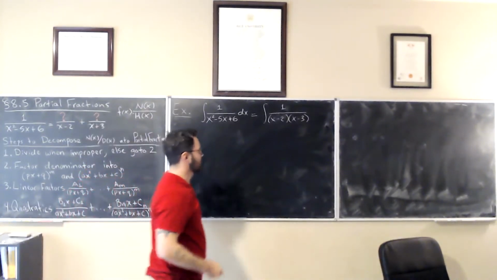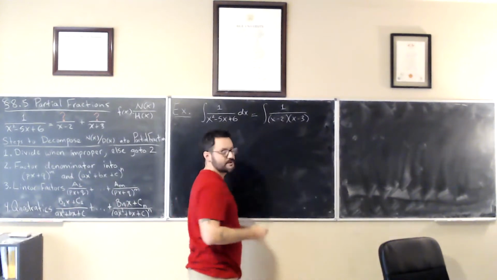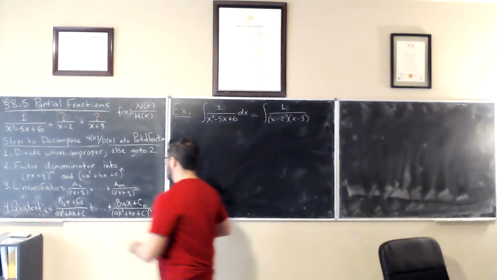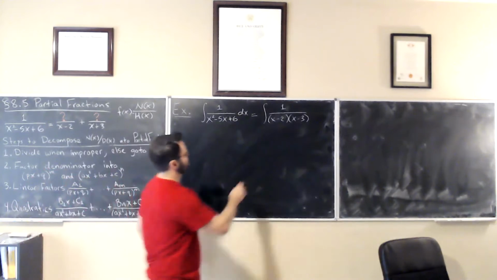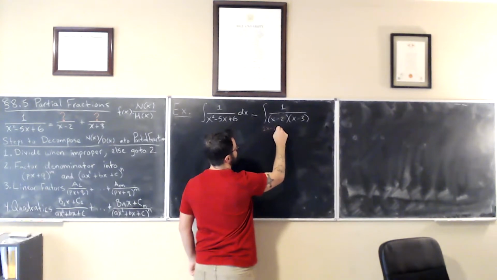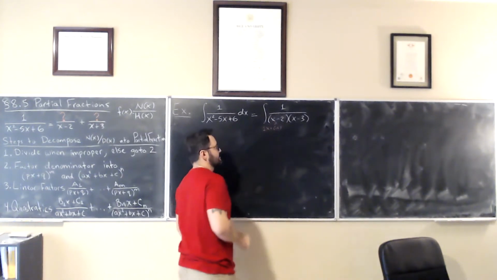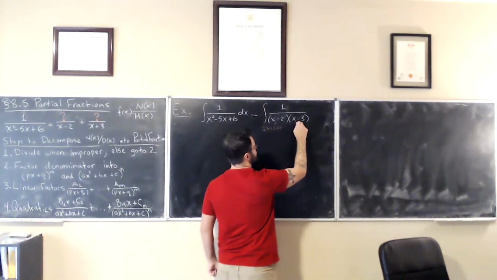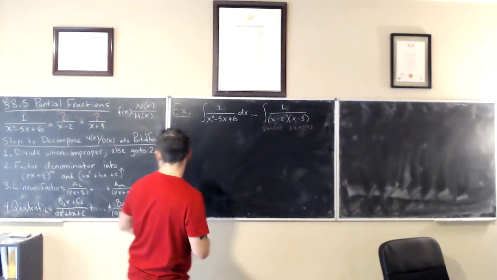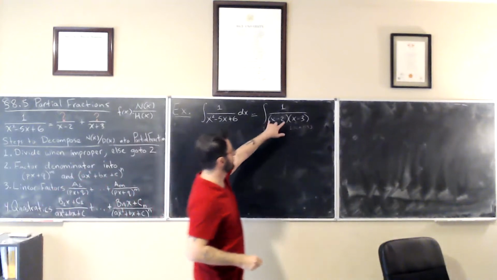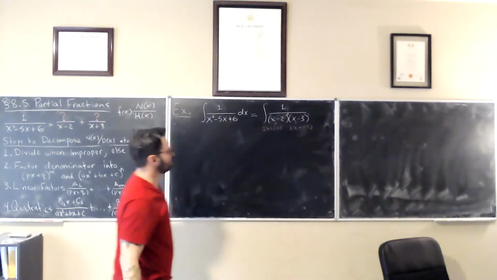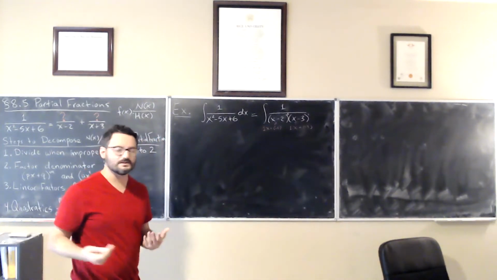Now that we've factored it, and we can't factor any further, this is a linear term, that's a linear term. By that I mean this looks like 1 times x plus -2 right there. So that's a linear term. And this right here is 1 times x plus -3. So it has that form. These linear terms have a power of 1. They appear only one time, which is the simplest form that we'll see.